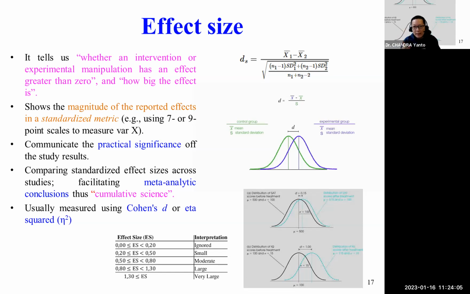I expect that the second group, because I bring in so many resources and so much effort to help you, should have a better mean score in the exam or overall results than the first group. So there's a difference, and the difference is called D. That's the difference. So effect size is actually that D. We want to see whether there is a difference between the two or more groups that you're comparing.